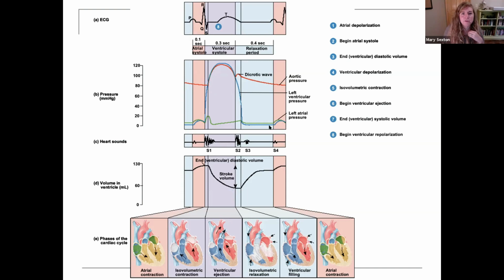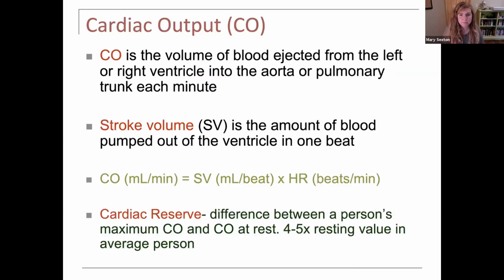After that, we have ventricular repolarization. So we can begin ventricular repolarization by forming our T wave. Once our T wave is formed and our ventricular repolarization has happened, we have isovolumetric relaxation, where once again, kind of empty, not totally empty, halfway empty ventricles, are a closed chamber before the atrial pressure exceeds the ventricular pressure. And when that atrial pressure exceeds the ventricular pressure, then those atrioventricular valves open and we can begin ventricular filling phase again. And notice that these graphs are showing the left side of the heart, since the myocardium in the left side is a little bit thicker, but it would be very similar for the right side of the heart. They just usually use the left side for an example. So go through that slide.